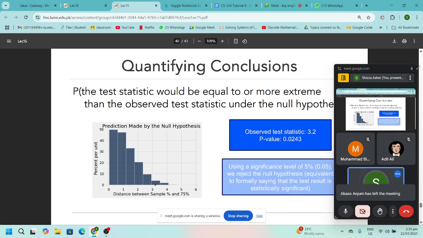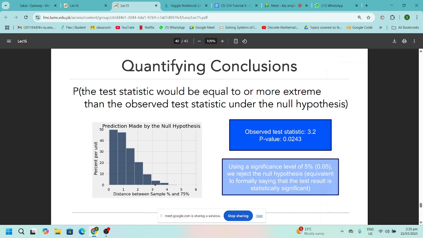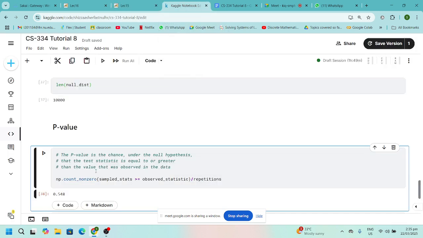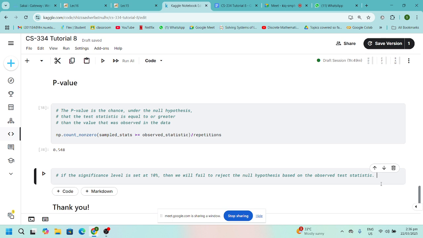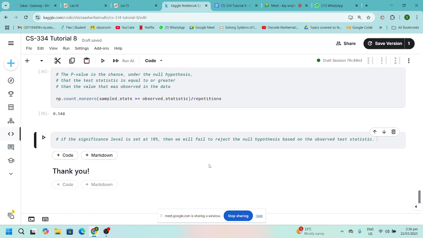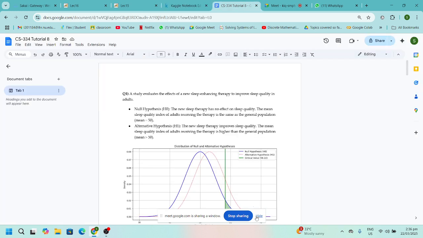Again, I will just quickly reiterate one important thing over here कि जब आपका 5% था सिग्निफिकेंस लेवल तो आपने रिजेक्ट किया था नल हाइपोथेसिस को फॉर योर गिवन p वैल्यू ऑफ 2.4%. Over here, in this case, you fail to reject the null hypothesis. In neither of the two scenarios do you say that you are going to accept the alternative hypothesis. With that, let's look at our practice question.